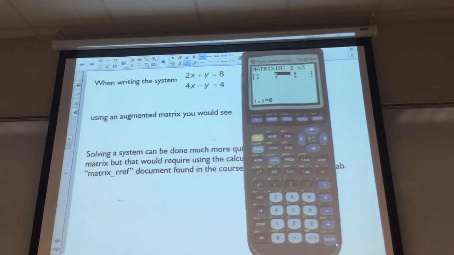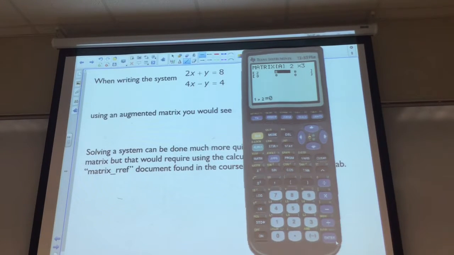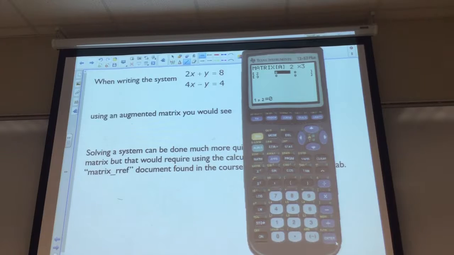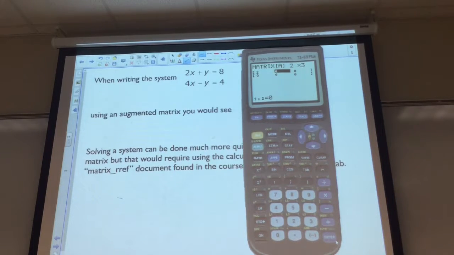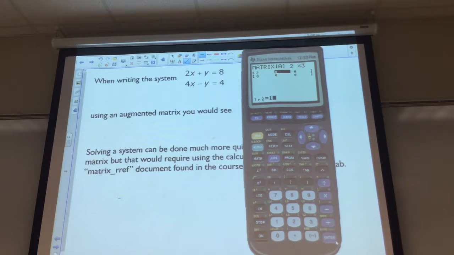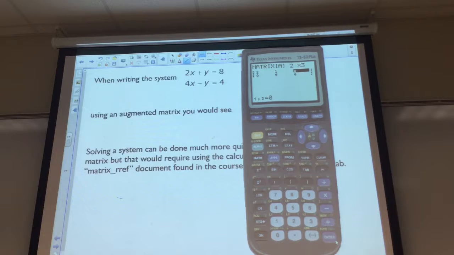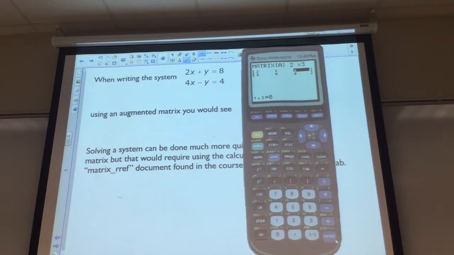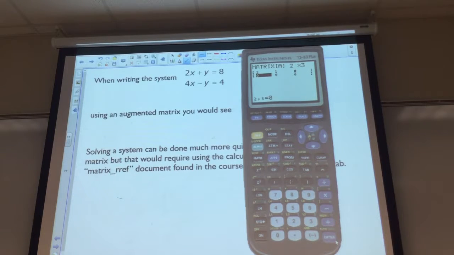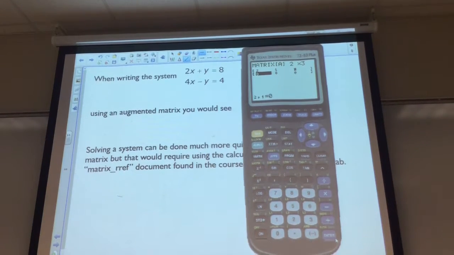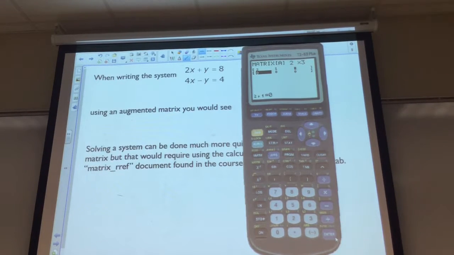Okay, so second coefficient, understood to be one. Every cell has to have a number in it. Sometimes that number could be zero, but we know that if we see Y that there was at least a coefficient of one on that. Third column, that's the constant value now, which should be eight. And when you enter that, notice how it nicely carriage returns you down to the next line. See how the input is very easy for you to be able to go through? Okay, same thing's gonna work on the calculator side of things, okay?